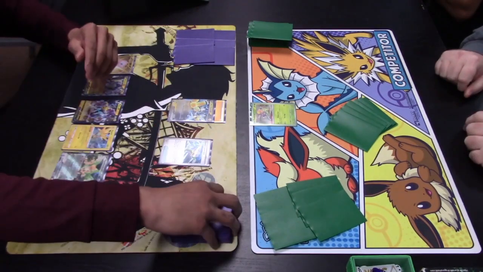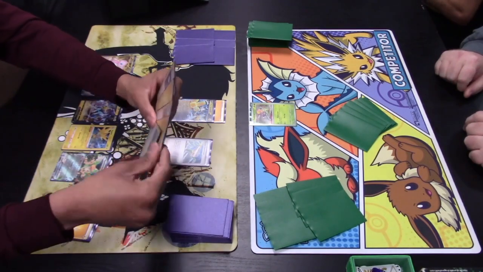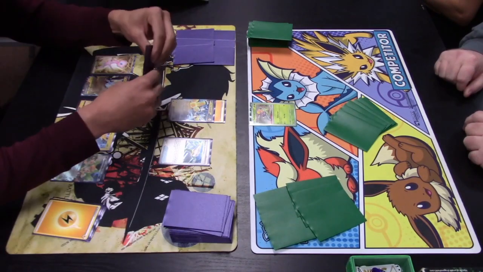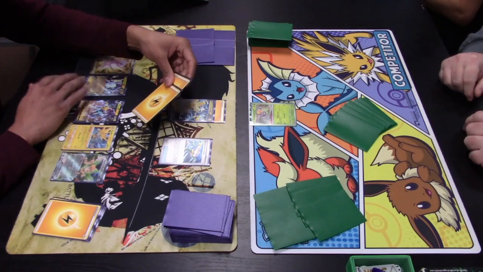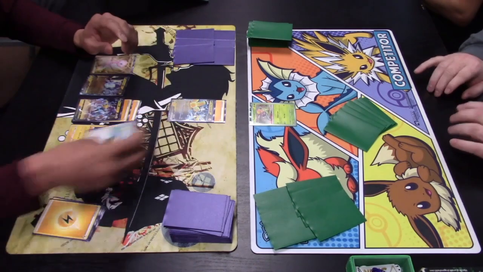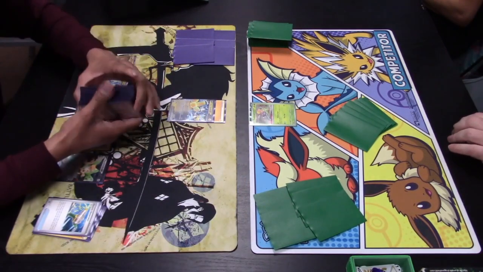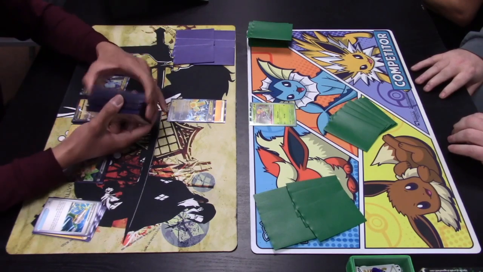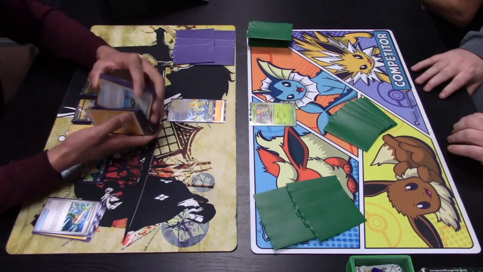Is that last card playable? Oh my goodness, Electric Generator. Looking at the top 5, 2 Lightning Energy hit off of that Electric Generator. Now, we can attach those 2 Lightning Energy to the bench, Lightning Pokemon in any way that the player desires. Both energy going to find their way onto the Raikou EX, so it is fully powered up and ready to attack on the next turn.